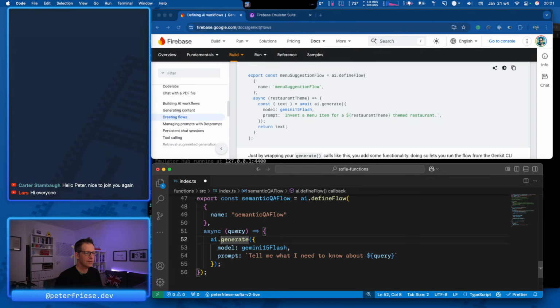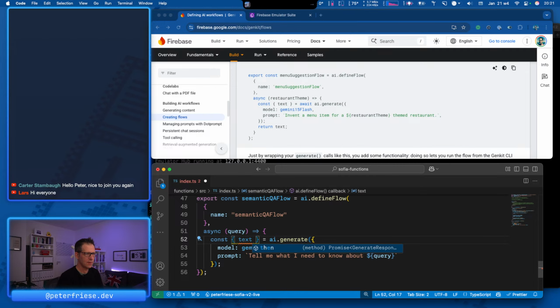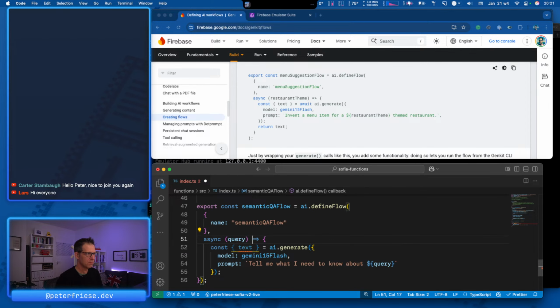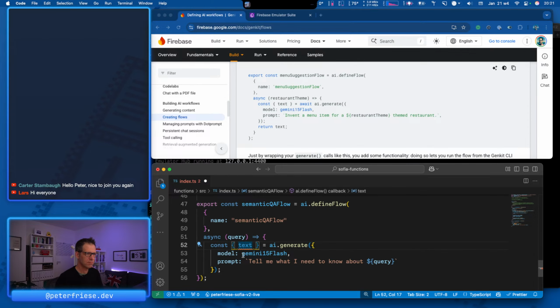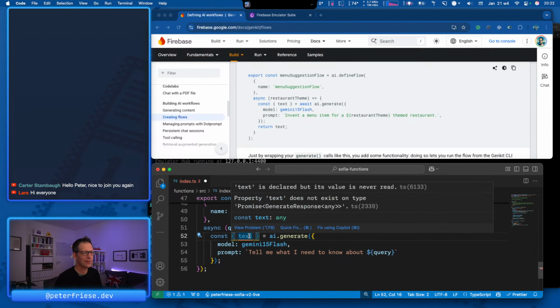Okay, so the result of generate is an object, and that object has a text property, and we can use destructuring to get access to that text property. Oh yeah, I forgot something.